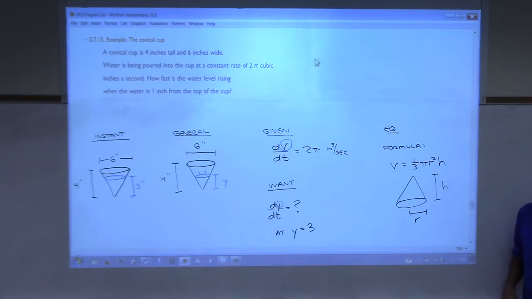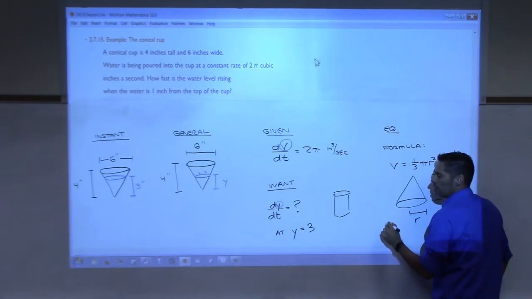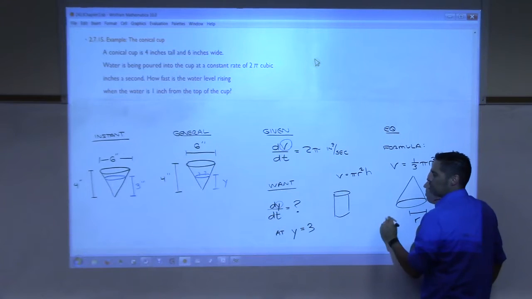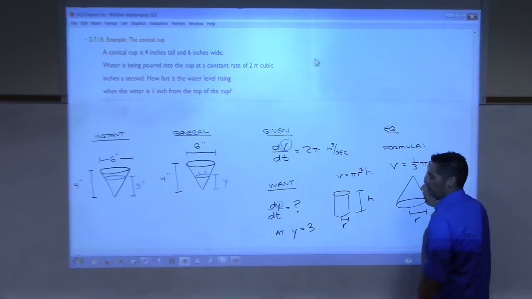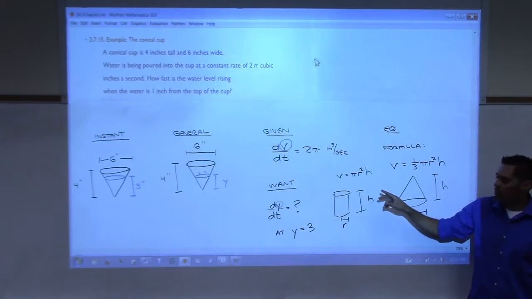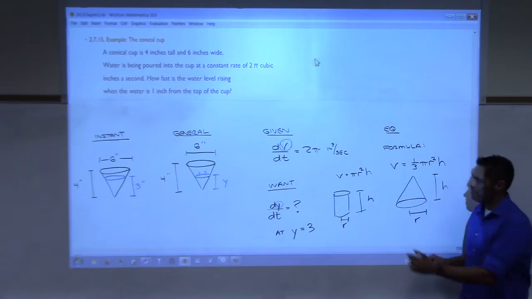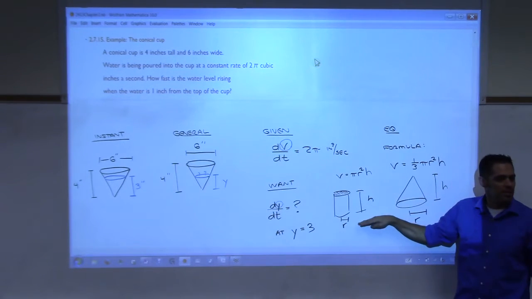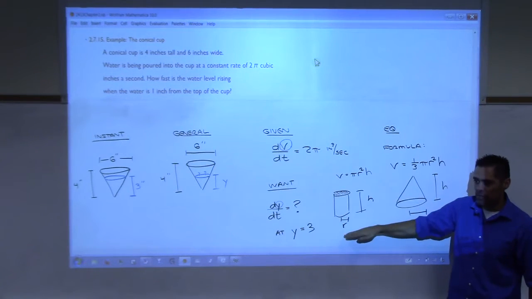I've always found that formula somewhat interesting because if you look at the formula for just a cylinder, this is pi r squared h. So if this is h and this is r, the volume of a cylinder is pi r squared h. What is pi r squared? Area of a circle, right? So what this formula does is it says, hey, take the area of that circle on top and then multiply times how deep it is, and that'll give you the volume. That make sense? It's like a bunch of circles stacked on top of each other.